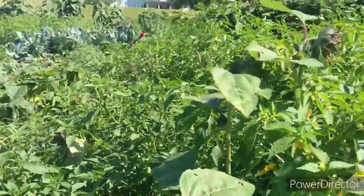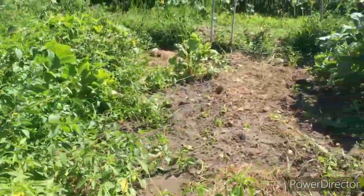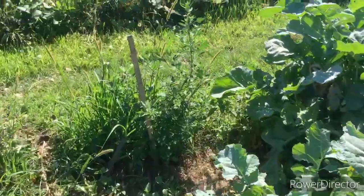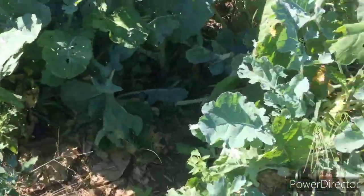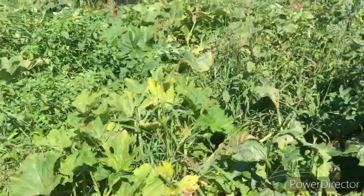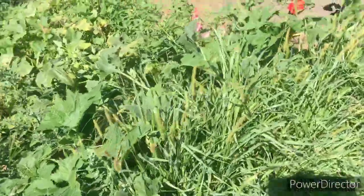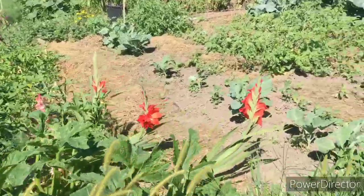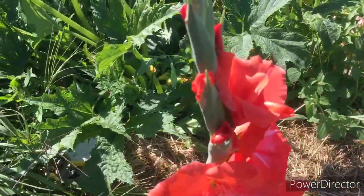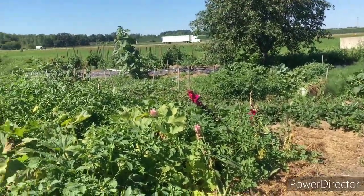Here's one of my sunflowers that bloomed before — I should probably take that home to enjoy it. I picked up all the stuff here; this row is empty and this one's empty — I have two empty rows with a little bit of stuff on the end. There's celery there and a little bit of lettuce left. This is all my squash — I keep pulling weeds out of there. And then my beautiful flowers — look, the red ones are finally blooming! You have to see the red ones, and the pink ones, and some burgundy and some yellow. It's so pretty.